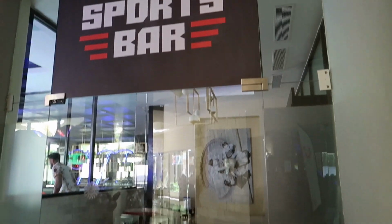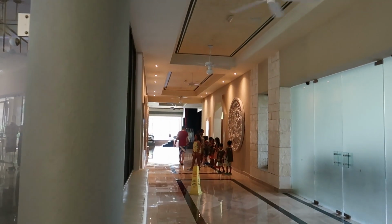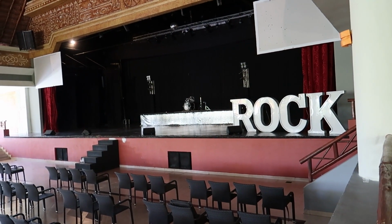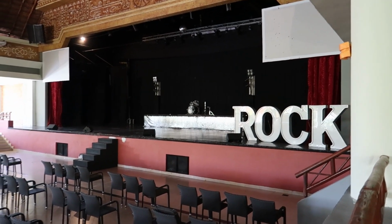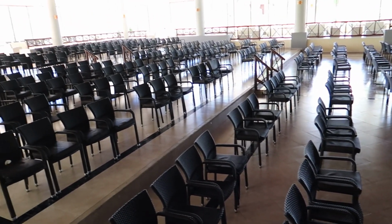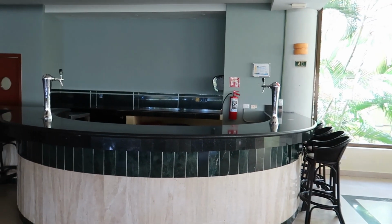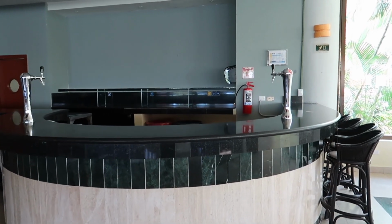So outside of the sports bar now, and then continuing down the hallway, this is where the theater is located and another set of washrooms. I am standing sort of off to the side of the theater right now. They're setting up for the City of Rock show tonight, and there's a really big open space here. Lots of seats set up here for watching the shows. This is the bar that'll be in service when the theater comes to life, so you can come up here and grab a drink.